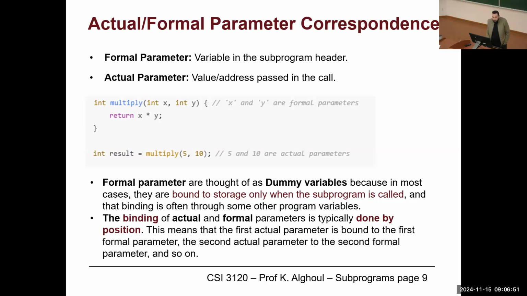So the binding of actual and formal parameters is typically done by position. So what do you mean by done by position? That means 5, 10, I'm going to send 5 to the first position here, 10 to the second one. This may seem very obvious, but actually not all programming languages will do this. Some programming languages, when they designed this, wanted, for example, more flexibility or better readability. So they introduced something else. That's the default. You'll find it in all the programming languages, which is by position.